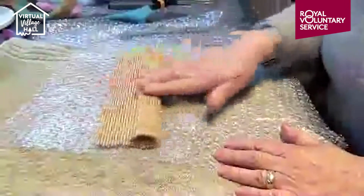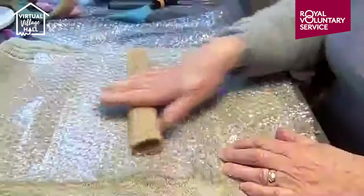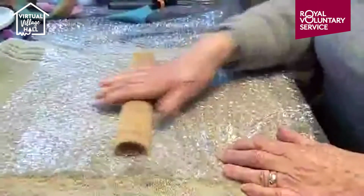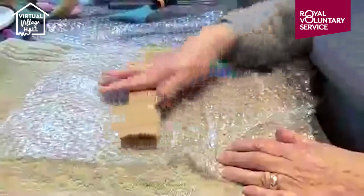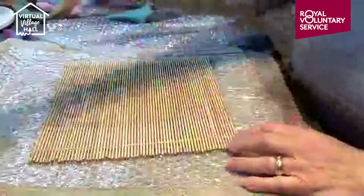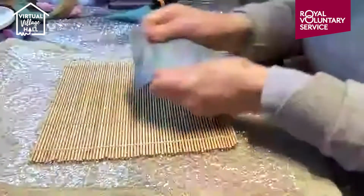Roll it up. Now the thing about felt, when you make it, you have to allow a 30% shrinkage, because it will shrink by that amount. It's a bit like if you think of putting your best jumper in the washing machine on a hot wash, and you know what happens, it comes out ready to fit a teddy bear. The same will be the case with this, because it's wet, you're causing agitation on the fibres, and they just lock together. Now you can see it's strong.